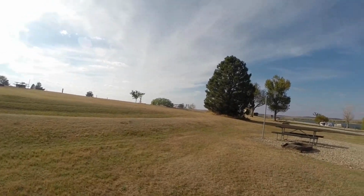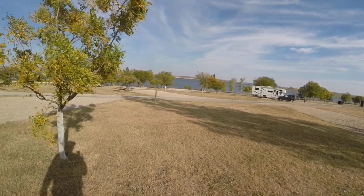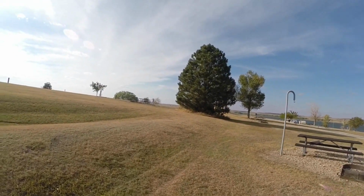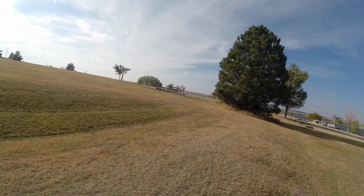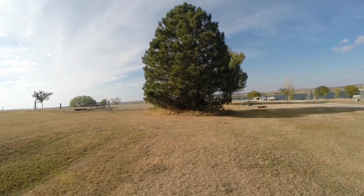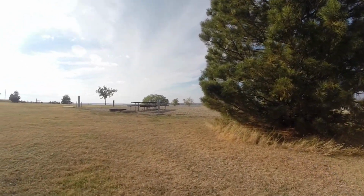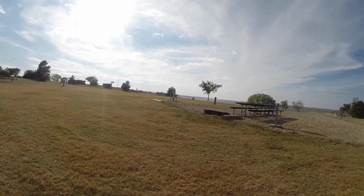Well, this is on Sunday. We got here, all of those lower spots were taken. And this up here was pretty much, we got here Saturday, it was last night. This is Sunday. Everybody's clearing out pretty much, except for those like us that are wandering through, or the devout fishermen that are here to fish for a week or whatever. This first day in a Corps of Engineers campground.